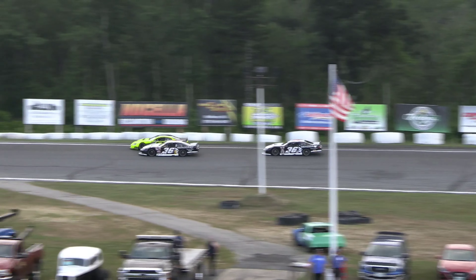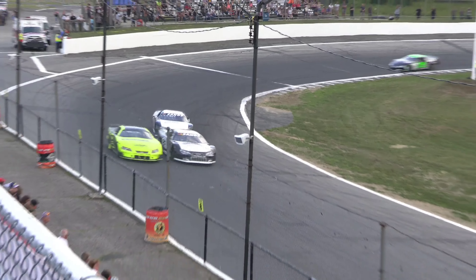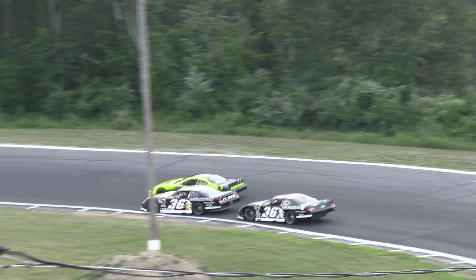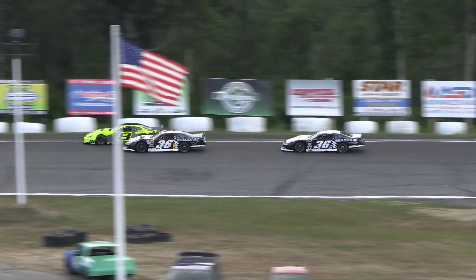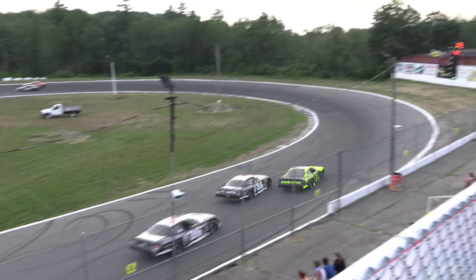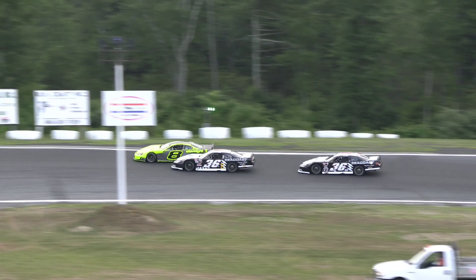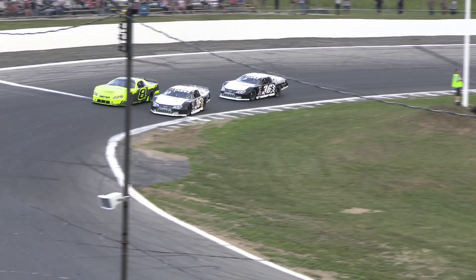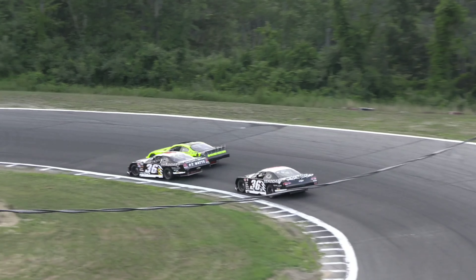McDougall up high, Eric Sands down low, inching back into contention for third. Eric Sands bobbles just a little bit and McDougall fights back on the outside at the line — McDougall has the third spot by a bumper. Jay Sands still sits right there — a three-car battle for third. Brian Kruzek has opened up a healthy advantage over the 72 of Ryan Kuhn as they lap Joel Bellinger in car number 25. The battle for third still going, still side by side. McDougall now inching back in front of Eric Sands. Sands down low on the 36E, McDougall up high, with three laps to go — dead even down the back straightaway.